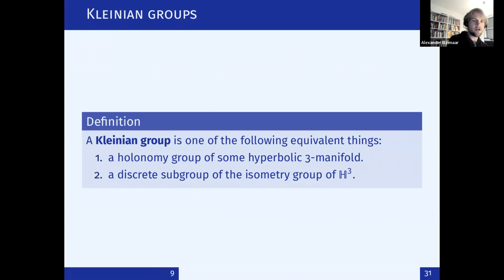So we know that if you start with a hyperbolic manifold M, it's going to be the quotient of hyperbolic three space by some group, and that group lies in the isometry group. Everything is orientation preserving, even if I forget to mention it. It's just a technicality, but some people, when they do this stuff, don't preserve orientation in some places, but everything I write down is orientation preserving. So this group G, the holonomy group, is going to be a subgroup of the isometry group of hyperbolic three space, and to get a manifold as the quotient, G necessarily has to be discrete.